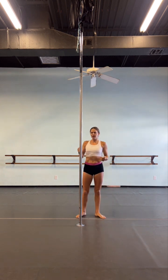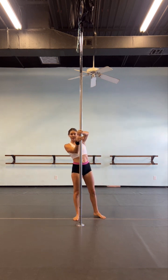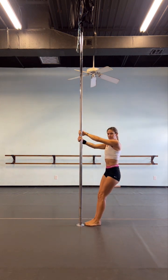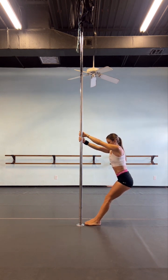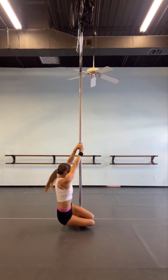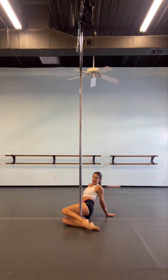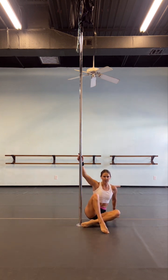Another nice one for learning cup grip is the princess spin. So same thing, you cup grip your hands. Toes are close to the base. Kind of stick your booty out, okay? I'm gonna rotate my knees a little bit and my feet to the right, hips to the left, and I'm gonna spin all the way down to the floor. Again, from here, lots of different things you can do. Fan kick out and stand up.